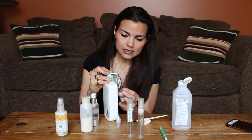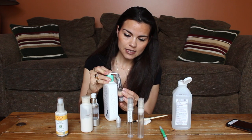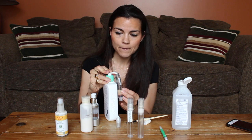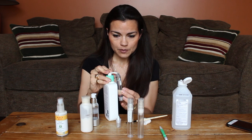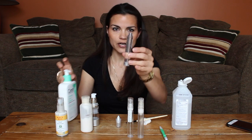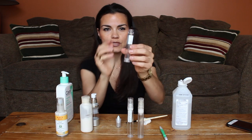That way I don't have to have these giant bottles sitting on my counter. I can tuck them away into my storage area or keep them underneath the sink. I'm going a little faster than normal. You need to make sure that you don't go up to the very top — you have to give yourself just a little bit of room.